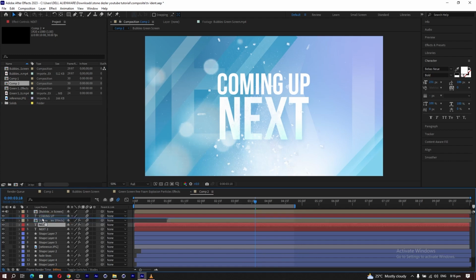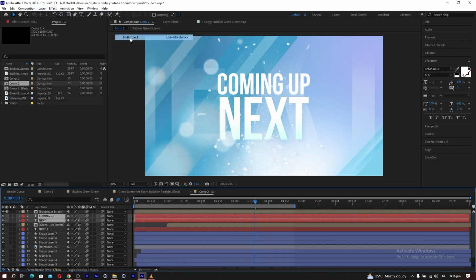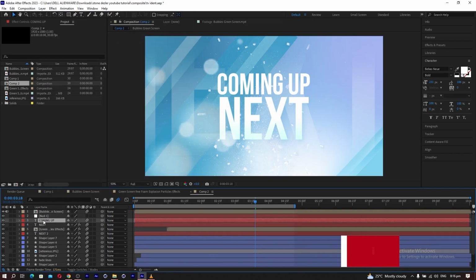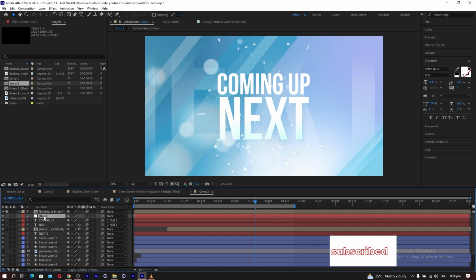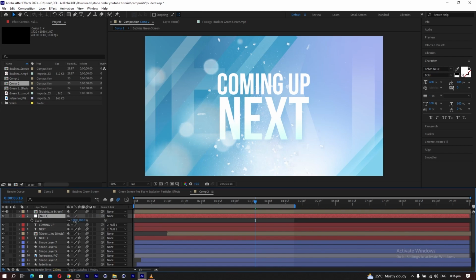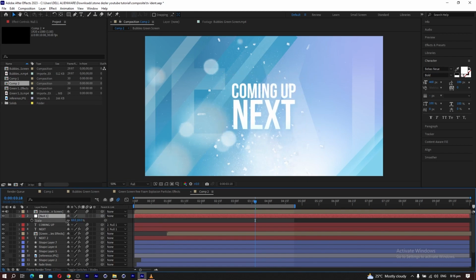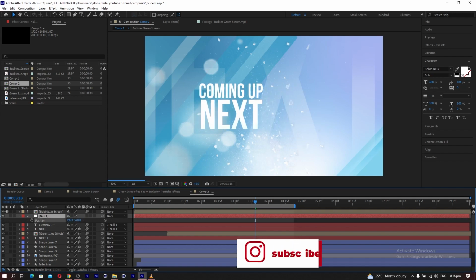I would bring these two together, maybe create a null object and parent both of them to the null object. Here we'll reduce the scale, something like that, and use position to take it upwards somewhere here.